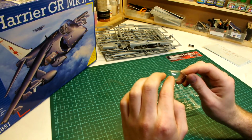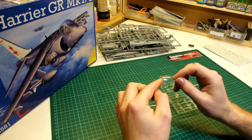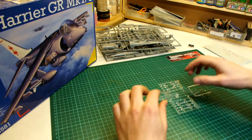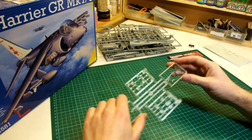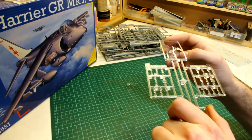I might dip this in clear. I might polish it with Tamiya polishing compounds. It kind of depends on the situation. The front part of the canopy is also the same. You've got another seam line there that you've got to take care of.